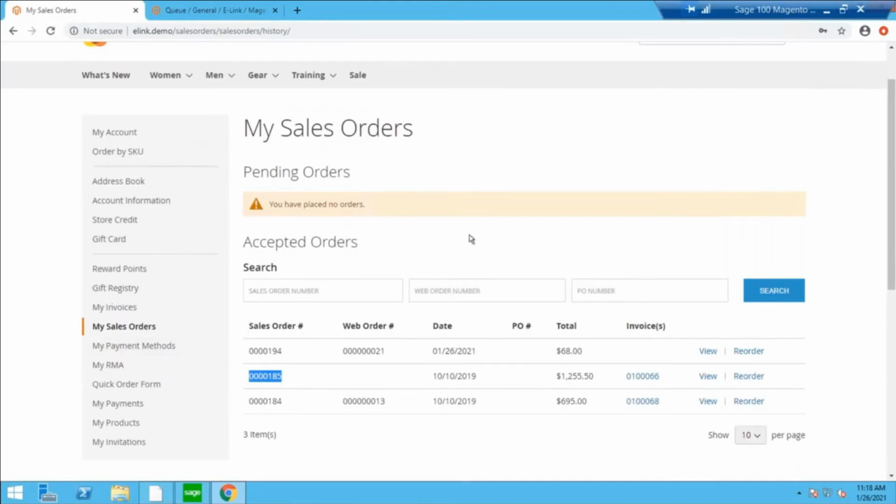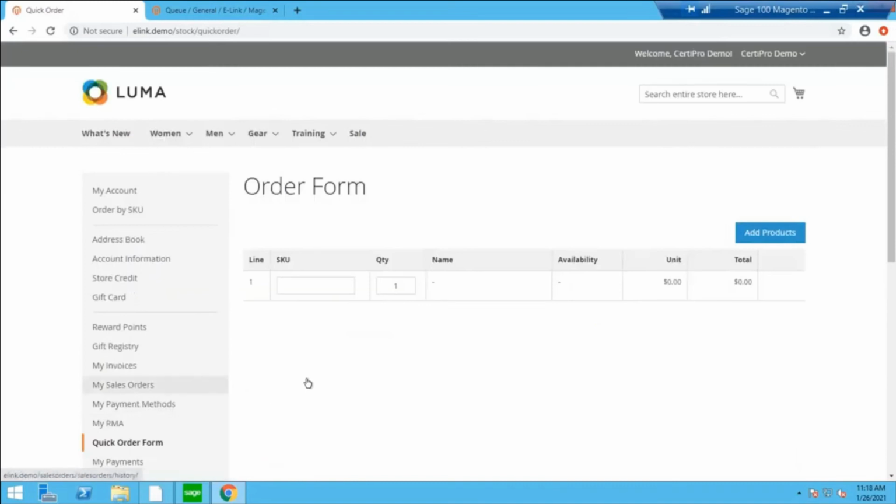So I'll give that a minute to sync, and while that's doing that, I'll show you a couple of the features that we have built into the solution. One is our quick order form. So we went through the process of browsing the web. We choose the category. We selected an item. You could come search for items, etc. But our quick order form is more like a PO entry for your business customers. So your B2B, they're used to sending you a PO with SKUs and quantities and then placing the order.